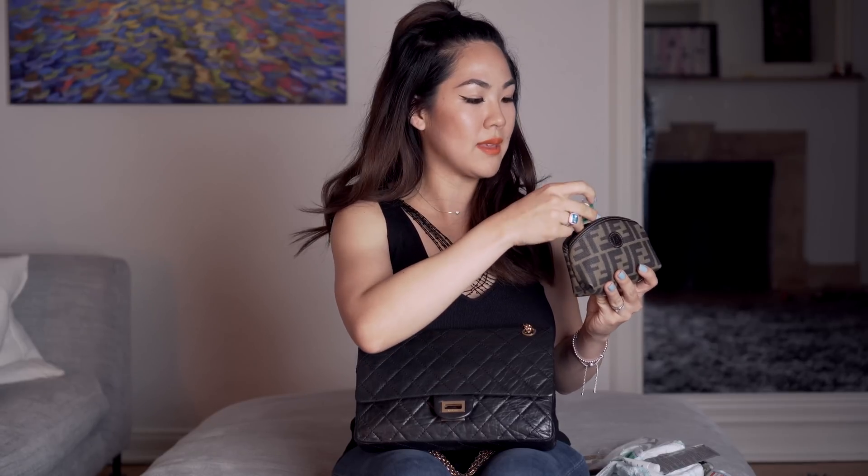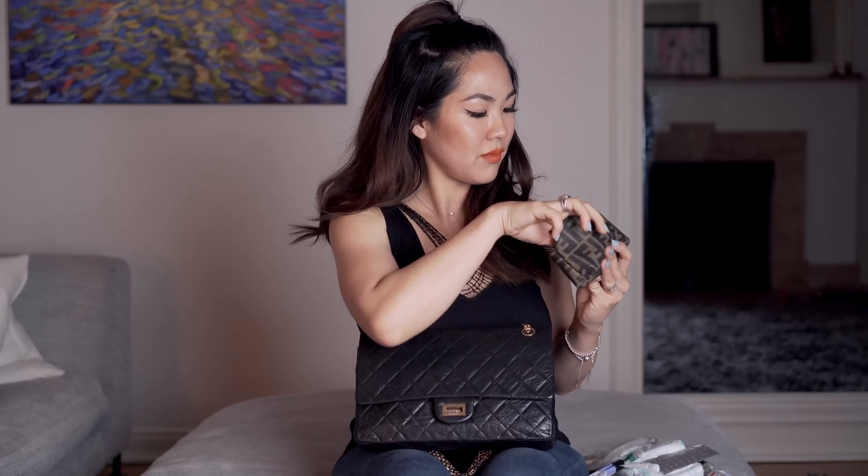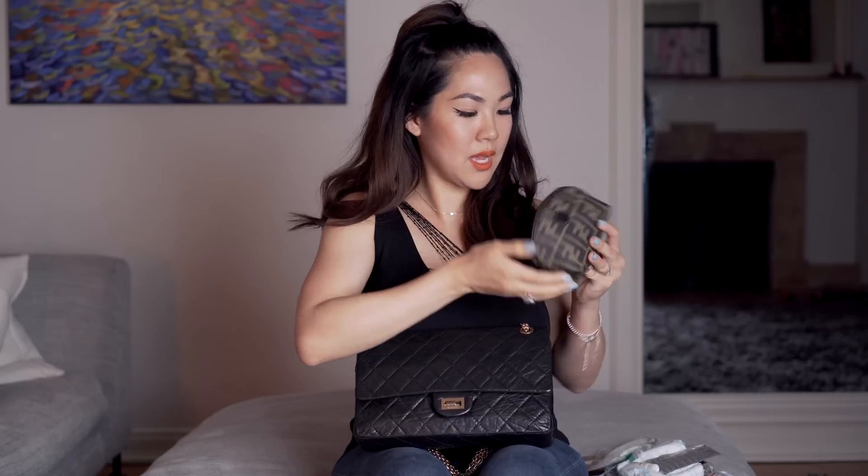I also have my favorite lip gloss - L'Oreal Paris Infallible 8-Hour in shade 815 Barely Nude, a really nice nude-ish reddish pink for my skin tone. Then Tic Tacs, an EOS lavender hand sanitizer from Whole Foods that's all natural and tiny, a NYX concealer to cover a scratch on my nose from blowing it so much, another mint, and tons of change - we live in the city so metered parking is everywhere.